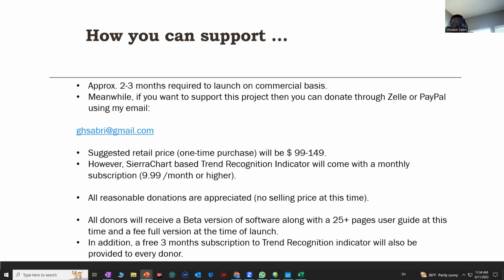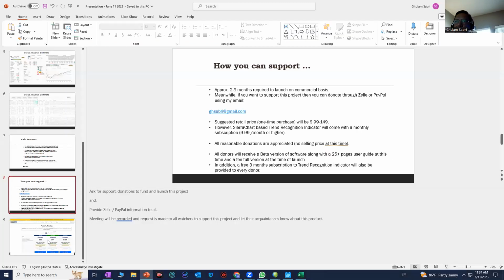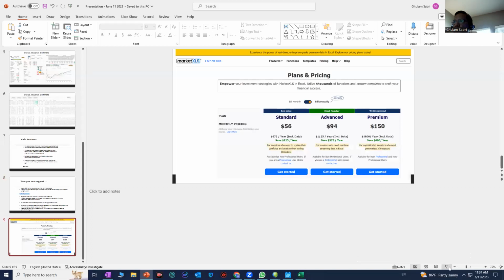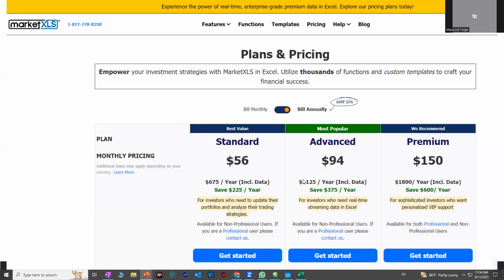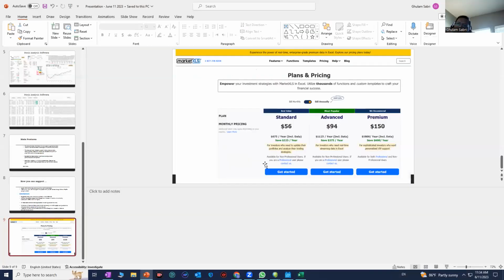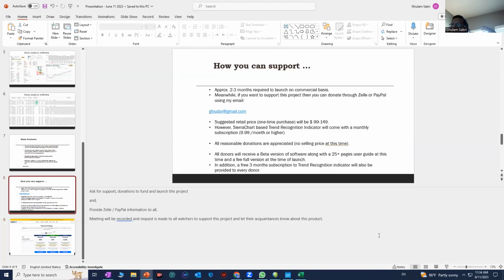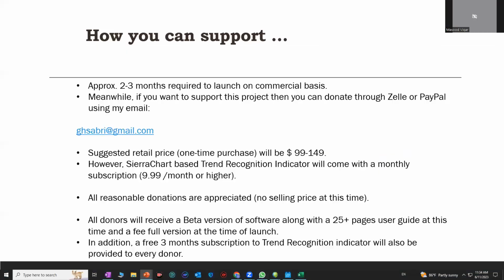But meanwhile, if someone wants to have this software, he can approach me. And I don't mind, donation is donation. I haven't set a price. All I was sharing is that people charge this much, crazy, for this thing. To me, it's crazy, $1,800, $600, but these are professionals and they use it commercially, so they are willing to pay for it. I'm not looking at that, and I'm not looking for anything exorbitant at this time. You guys can do whatever you want to, and I highly appreciate it.